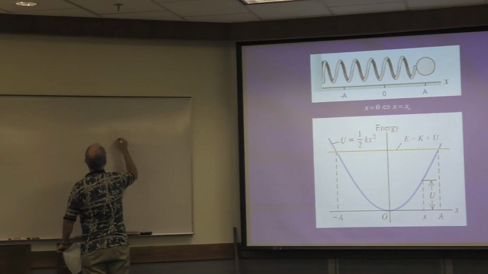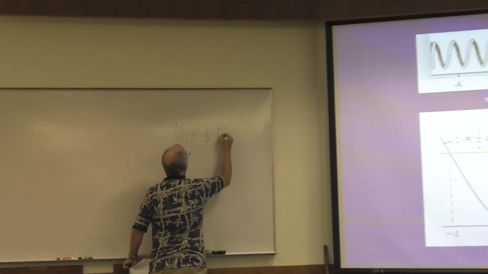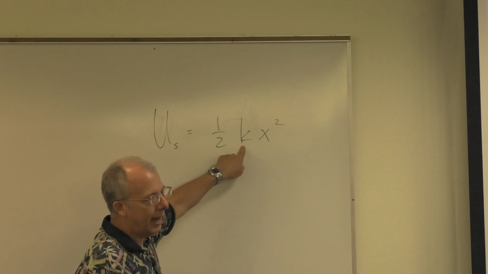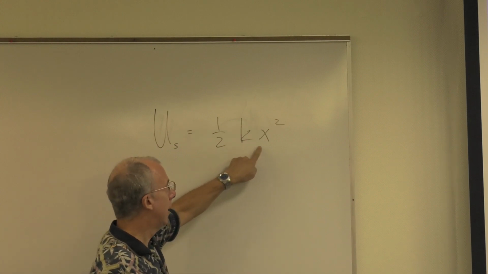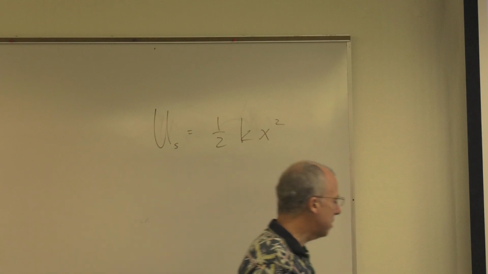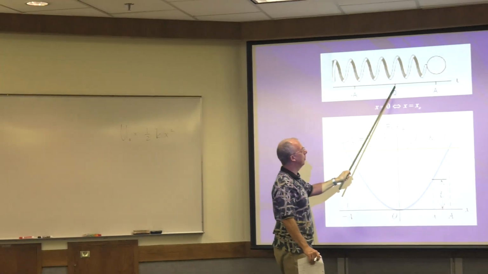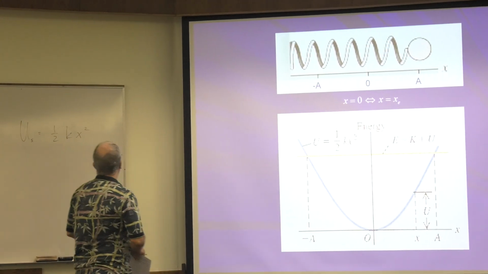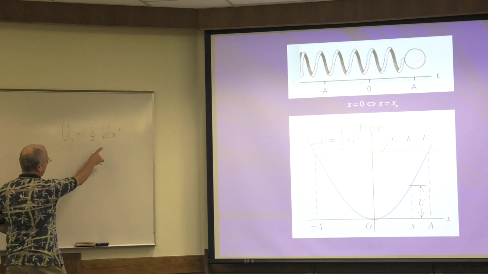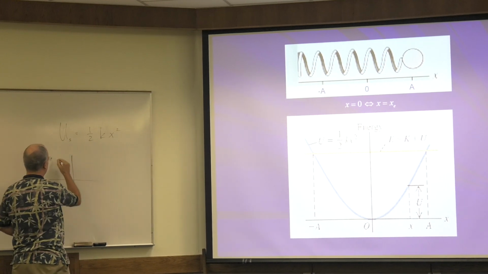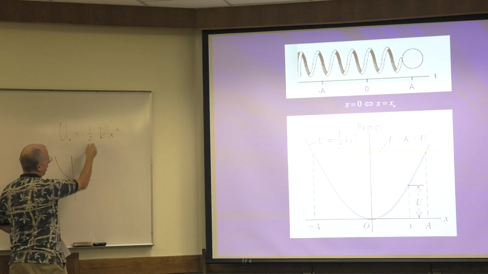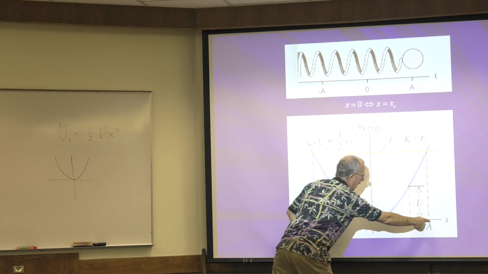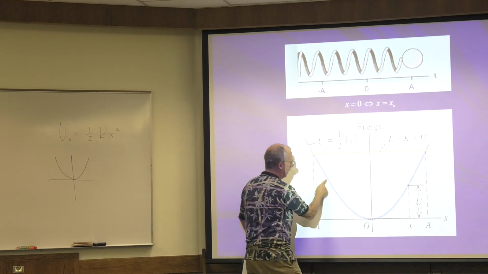So the potential energy for a spring is 1/2 kx squared. I said this before, but k has to do with how stiff the spring is. And again, x is the distance from the equilibrium, from the 0 point, either this way or that way. All right, so hopefully a long time ago you learned that this is just a parabola. So there it is. So again, this is the energy, and this is the x. And so here's our 1/2 kx squared.